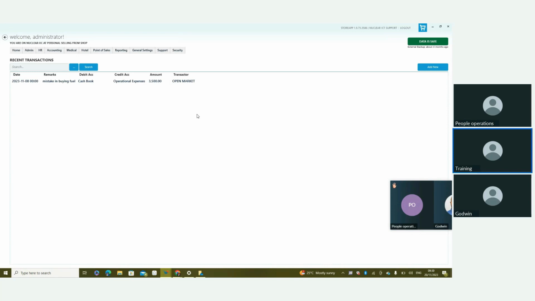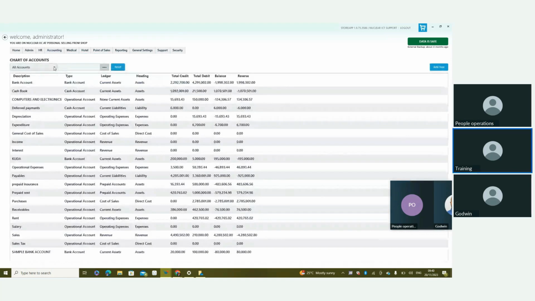Now, for other expenses that are not prepaid, usually only 2 accounts will be affected when you make those expenses. When you make expenses, an expense account will be affected. So you have to create an expense account. On StoreApp, we already have a default expense account.